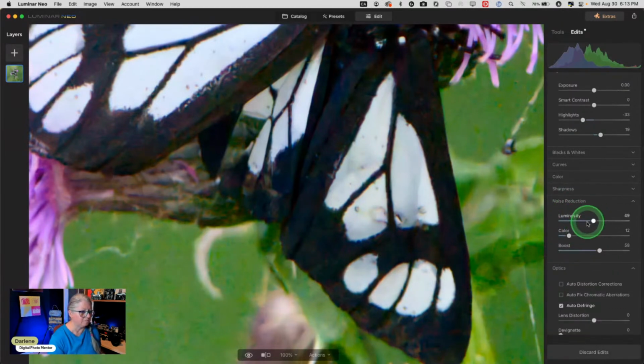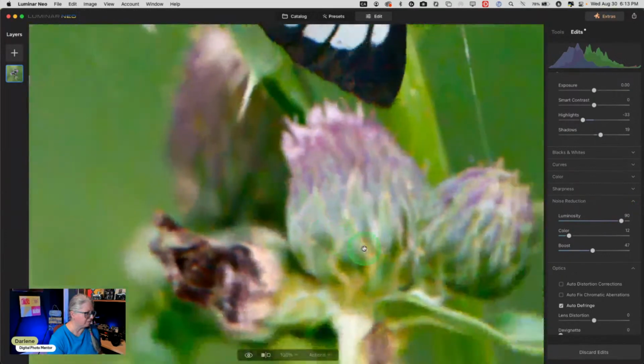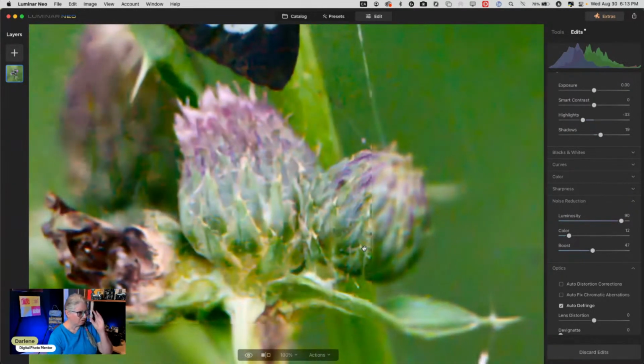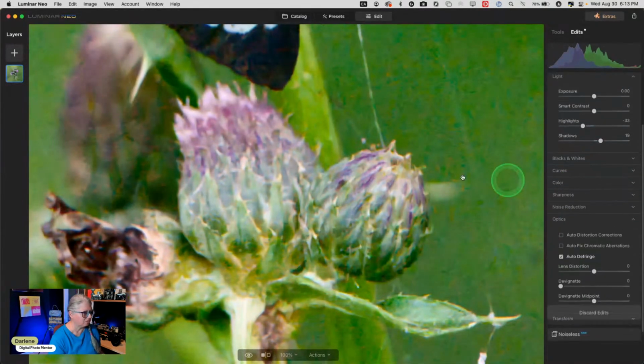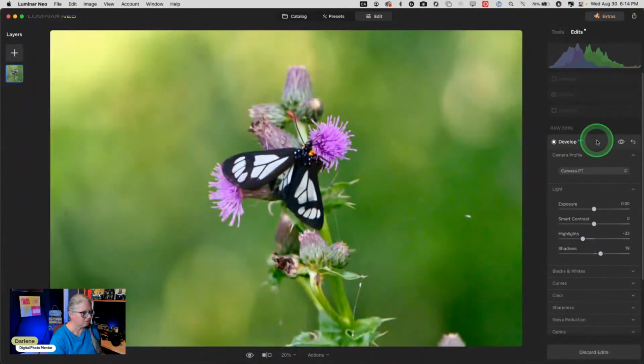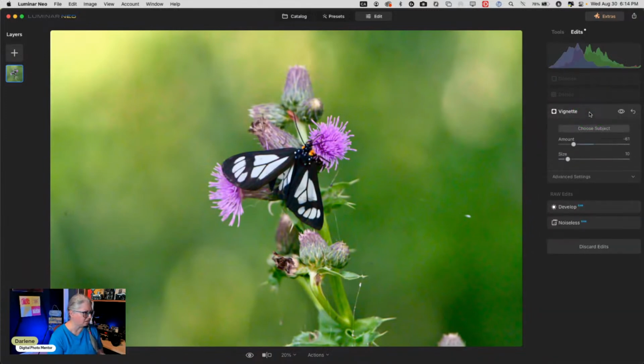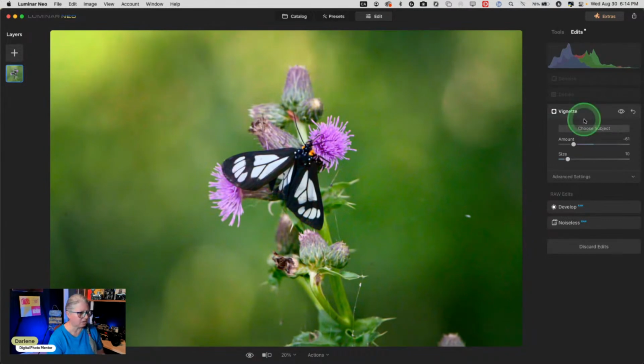I did a little more noise reduction here. Okay, you could see what that's doing, it's giving me another boost, but maybe that's where I'm getting the flowers going kind of wonky. Okay, so luminosity noise reduction here as well. Right. And then I added a vignette to darken it, of course, customizing the location.